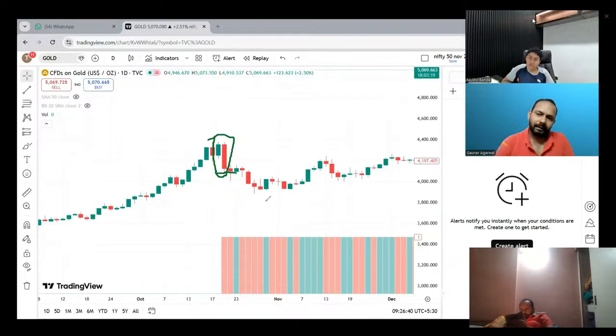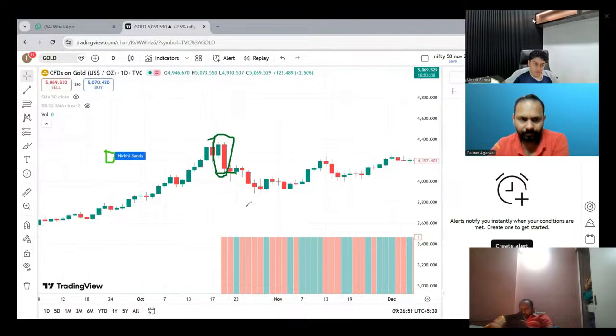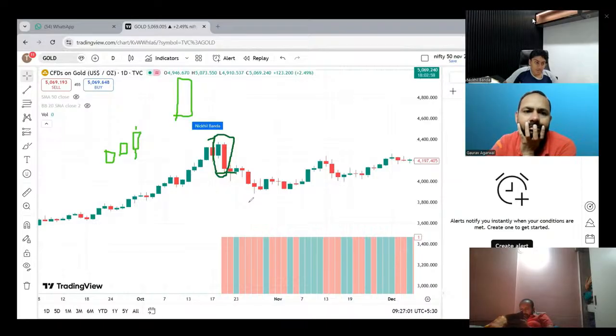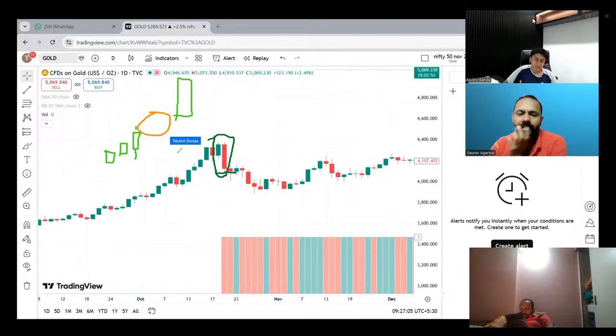But how does it work? Because when the market closes on the weekend, say it was going up like this, and then the market closed, and then usually on a Monday you'll find it like here. Now what happens with all this remaining space? This is a gap. This is called gap trading.